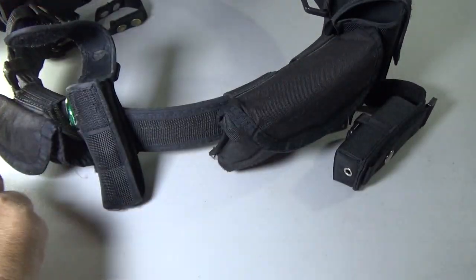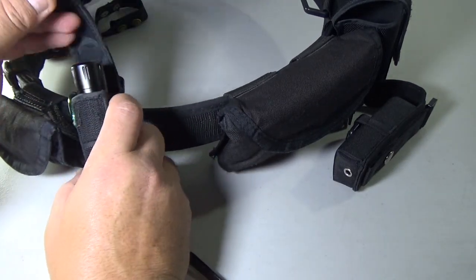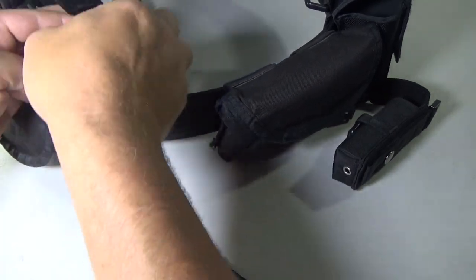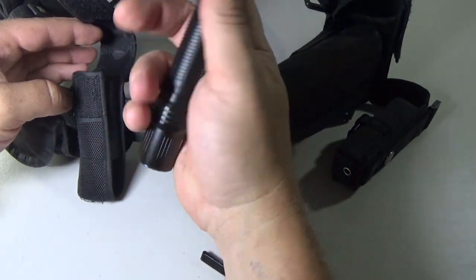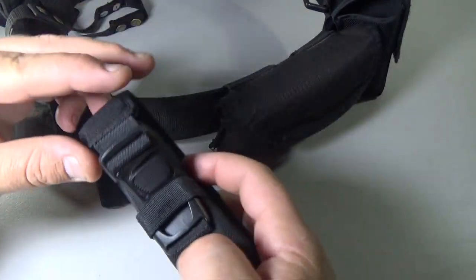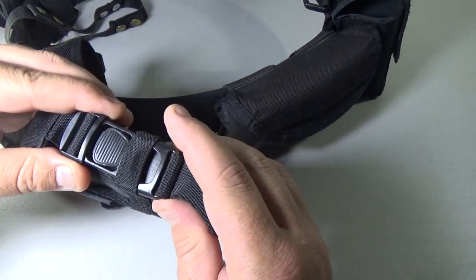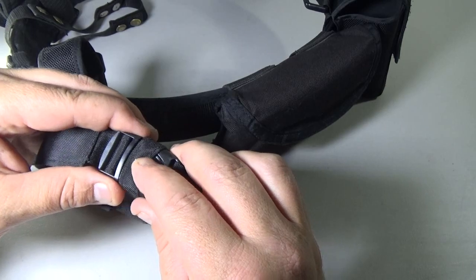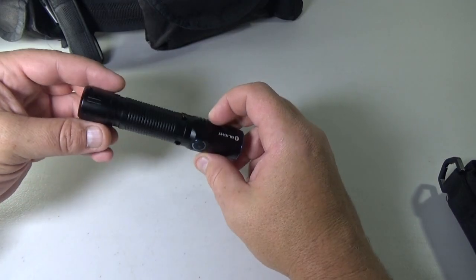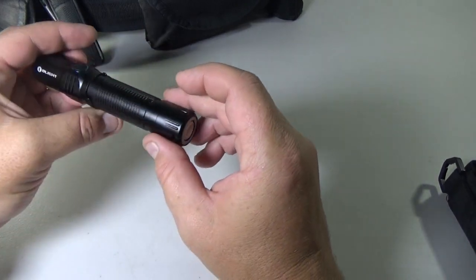Take the belt clip off, and it will fit into my Thrunite carrying case, and then slide out nice and easy. So I might do that instead of having to deal with this buckle. I can barely get it open when I'm looking right at it. Well, that's enough playing with this thing inside. Let's take it outside and see just how bright it gets.